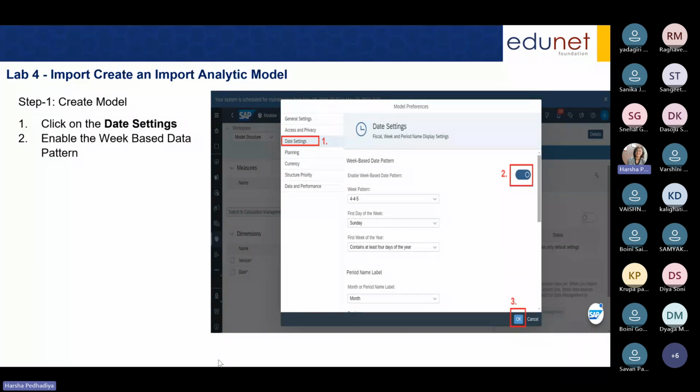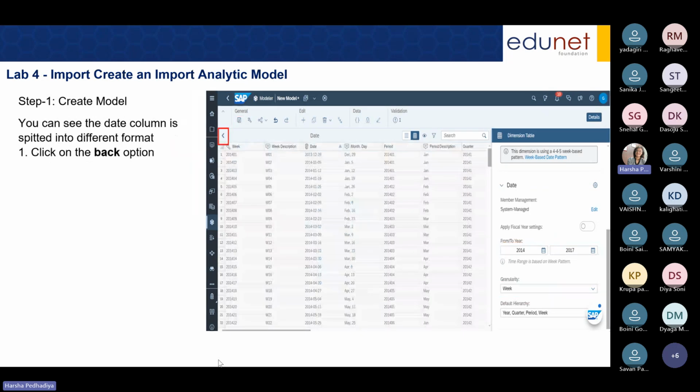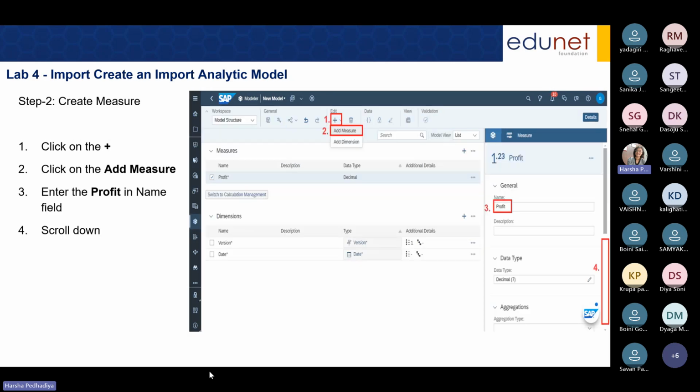And then date setting will be 4-4-5, 4 week and 5 week. And then you have to edit your dimension table. You can see here you have to choose 2014 to 2017, so that period will convert into 13 weeks.